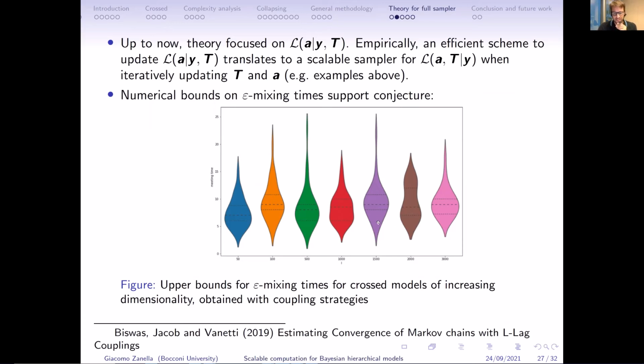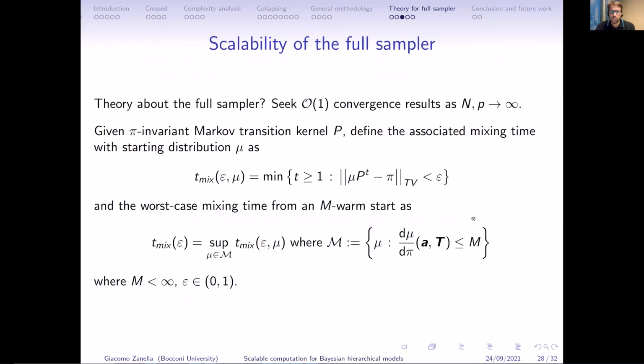This is also quite nice for people that are familiar with the coupling MCMC methodology, because this allows you to do early stopping for MCMC, in the sense that you could run the Gibbs sampler for around 5 iterations until they coalesce using this coupling methodology, and this will give you an unbiased estimate. So it's also very practical to run only a few iterations of this sampler for large-scale models. So we want to prove that this is true, as empirically suggested. We seek order 1 convergence results for the mixing time of the joint sampler.